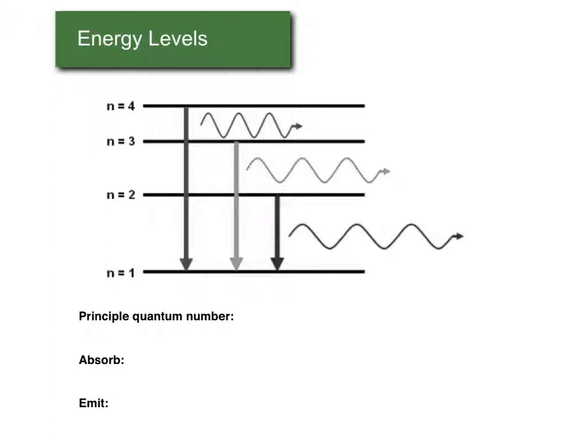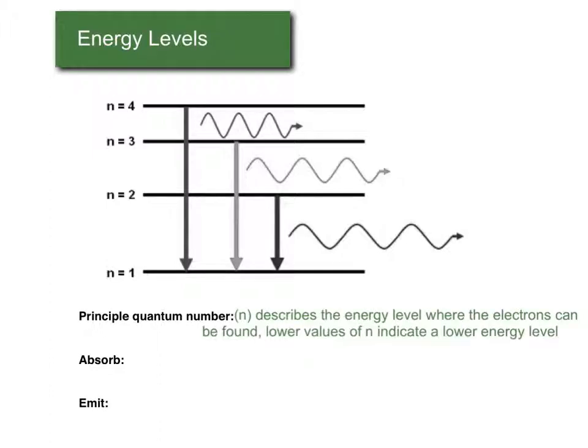So energy levels is the name of the place where the electron can be energetically. So the lowest energy that it can have is always n equals 1, and that n is the principal quantum number. So n equals 1 would be the first level, n equals 2 the second, n equals 3 the third, n equals 4, and so on. And as n, or the principal quantum number, goes up, the amount of energy that the electron has also goes up.